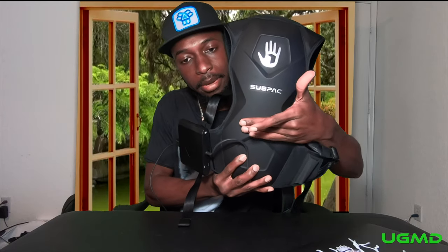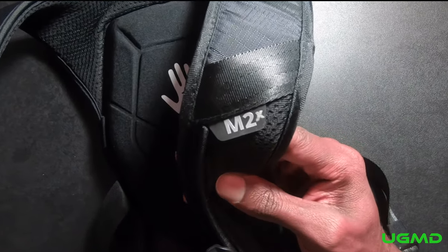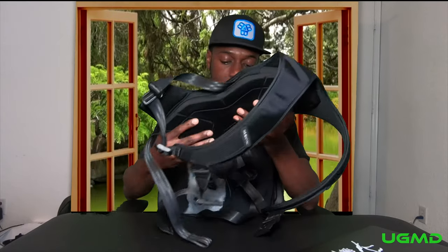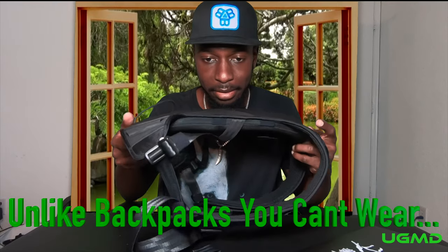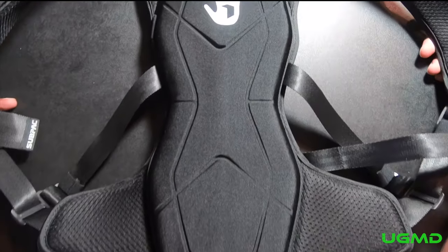This is something he uses to produce music, but it's not strictly for that. I personally wouldn't be using it for beats, but it can be something you use in your leisure time — it's just fun, it's great. What we're talking about today is the SubPack. You see it right there — SubPack M2X. The M means mobile version. They also have a sitting version that you can have on the back of your chair and lean back into it and feel the bass. It's a backpack, pretty slim, not bulky — you can walk around and feel bass everywhere you go, almost like you're in a club.